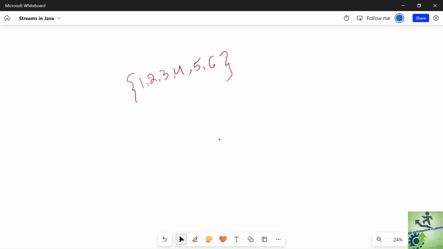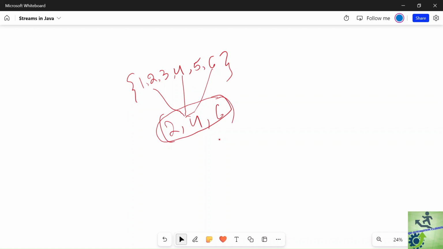I am going to say, from this array give me the list of all even numbers. So I'll get 2, 4 and 6. These 2, 4 and 6 are my desired output. Here we applied the filter function and got the result 2, 4 and 6. Compared to these 6 elements, we got 3 elements, so the data is reduced here. Depending upon the filter condition, the data may or may not reduce.